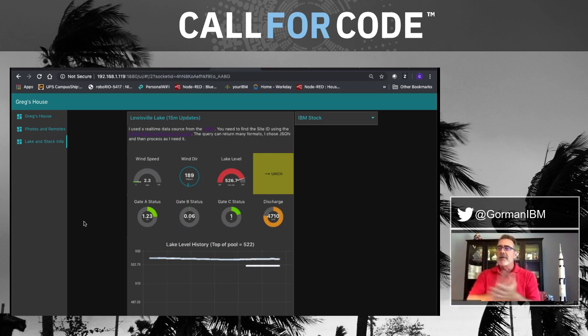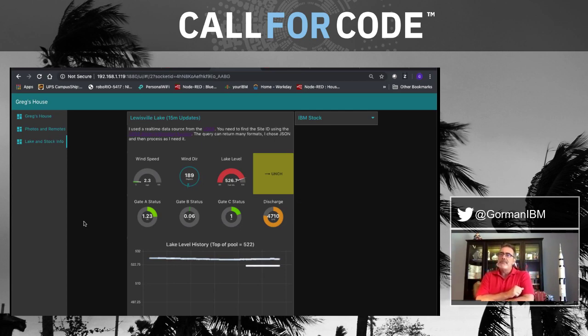Okay, so let's talk about Node-RED. Node-RED is an application that's built on top of Node.js. It will run anywhere that Node.js runs. It's a pretty neat visual programming tool, and I know in previous sessions some of the people talked a little bit about it. I'm not going to give you the whole history. It's an open source project. You go to nodered.org to find out all there is to know about it. You can also do an install on IBM Cloud and run things there. It gives you full access and lots of really neat things, and it's easy to connect into Watson services and to build dashboards and a lot of things like that.